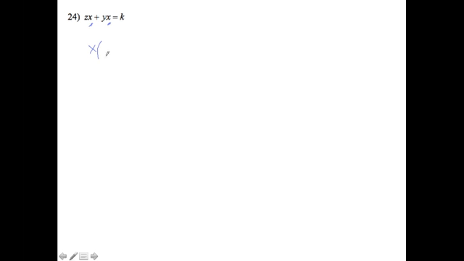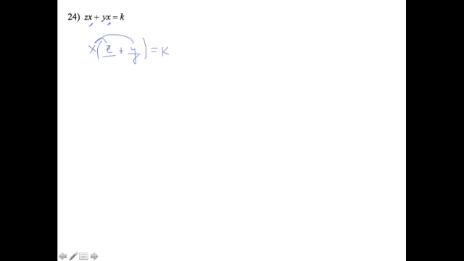So I'm pulling out the common factor of x. X times what would give me zx? Well, z. Bring down the plus that was already between the two terms in the original equation. All right, now x times what will give me yx? Y, of course, and equal to k on the other side. You can always check to see that you did this right by actually using the distributive property. If I took x times z, I'd get xz or zx, and if I took x times y, I'd get yx. So that double check lets you know you did it correctly, but we want to proceed.